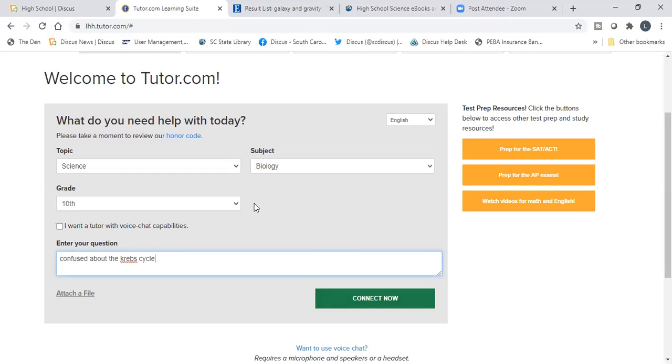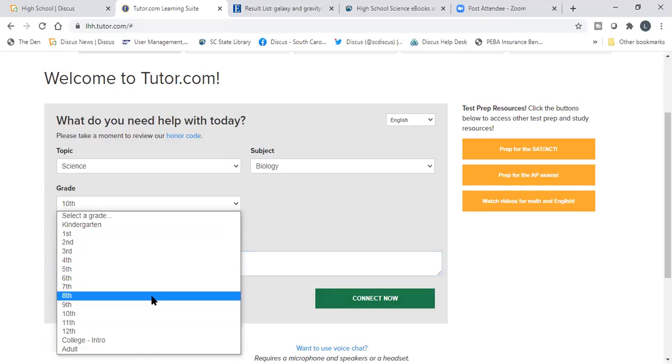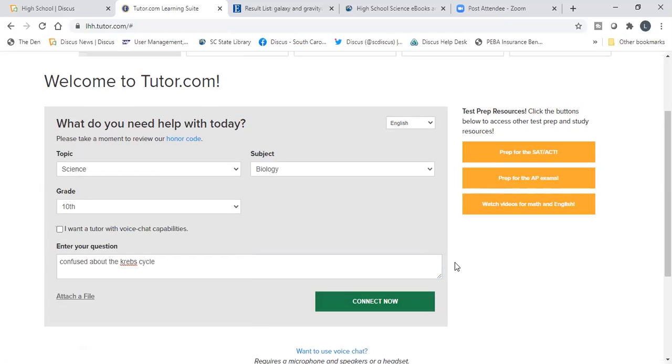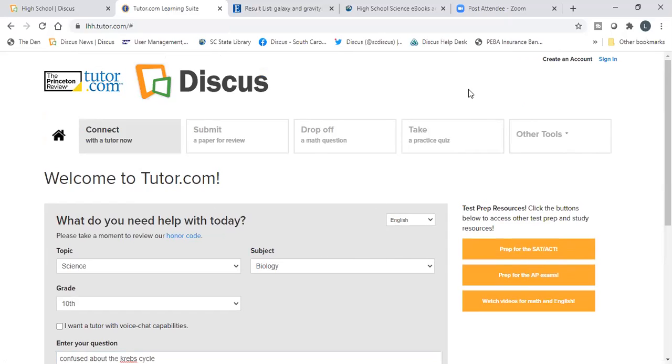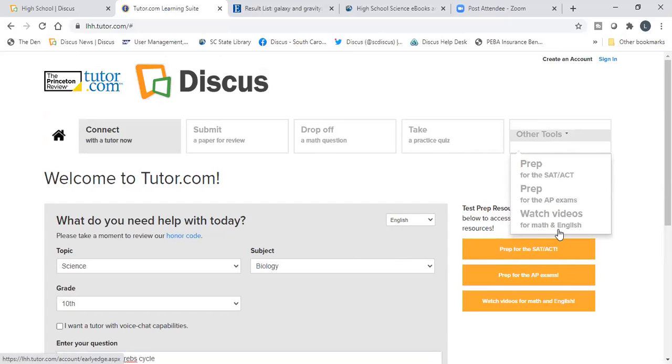So just so that you know, this is definitely something you all want to share out to your high schoolers as well, and not just for math, but also for these science concepts that you see. There's also, under other tools, some math and English videos that they can use offline. I say offline, but during the times that the tutors aren't available. So the tutors are available from 8 a.m. until 10 p.m. Eastern time there for them. There are also preps for AP exams and videos there.